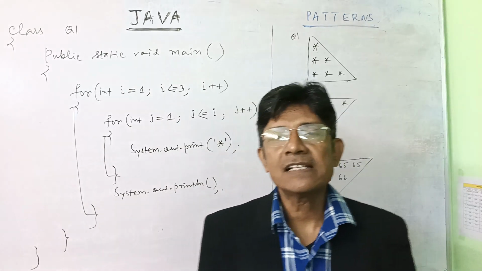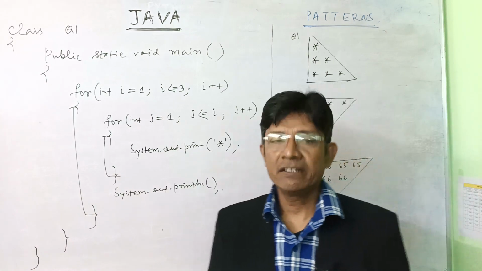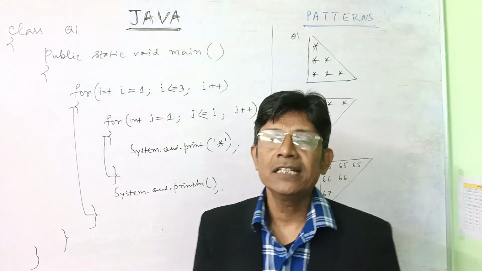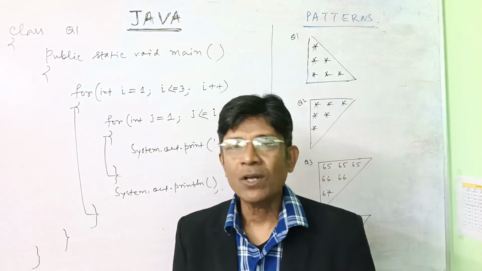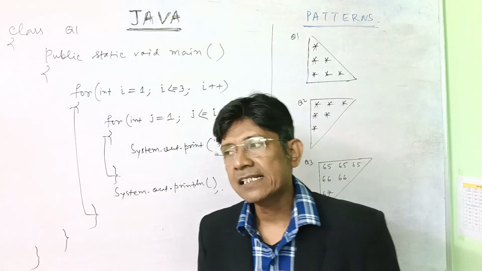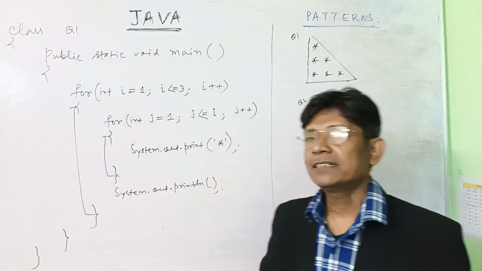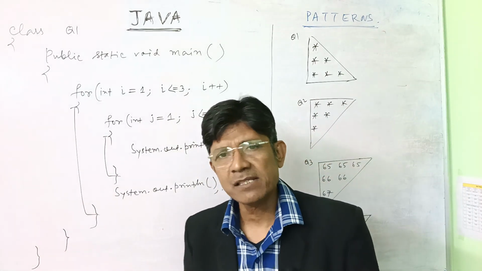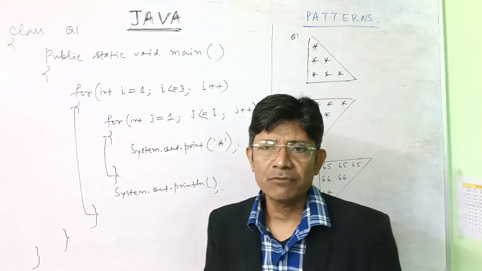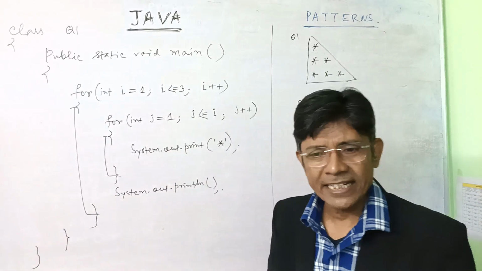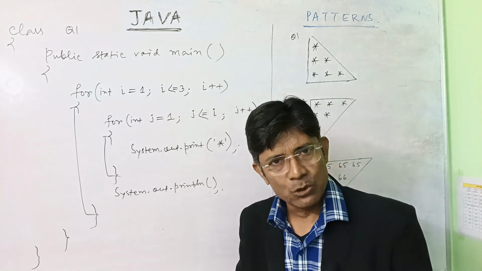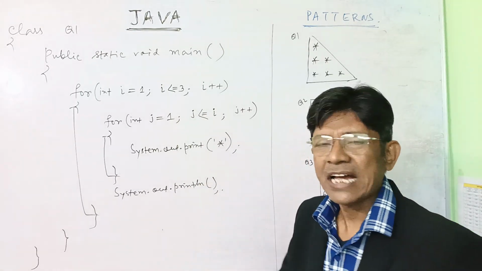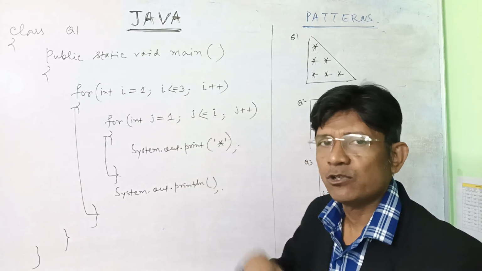So let us start our class, and today I will do the revision work, and this is mainly the nested loop work. You already learned it in class 9. I want to revise this once again, because you may get one question from this chapter, from the nested loop. One pattern you may get in ICSE. So let us see a basic concept I will give you today for revision. If I get time, again I will give you one more class on patterns.